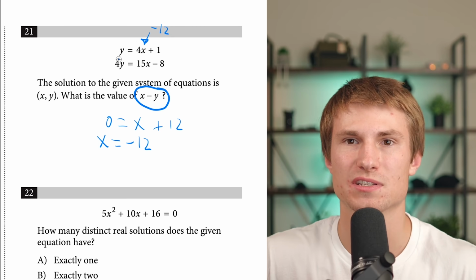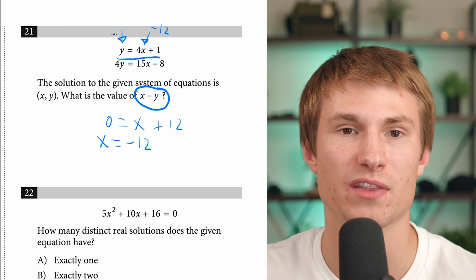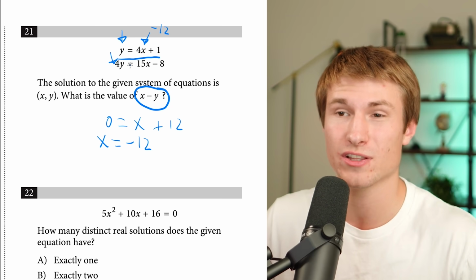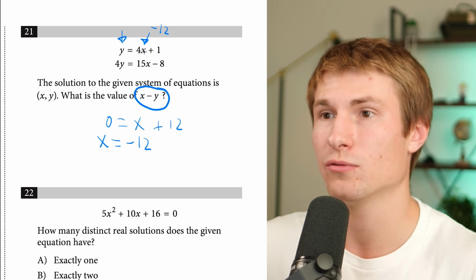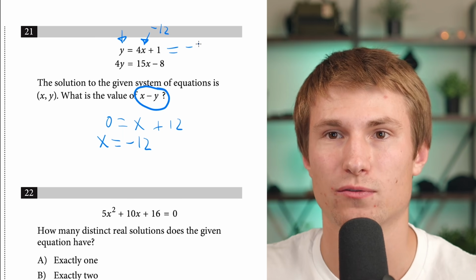And the reason I'm choosing this top equation is because we already have y isolated with no coefficients in front of it. So keep in mind that's strategic. Since I need y now, I'm not going to pick the equation with a coefficient in front of y. That doesn't make sense to do. We want to just go ahead and get y right away. So we plug in that negative 12, multiply it by 4, we get negative 48. Negative 48 plus 1 is going to equal negative 47.